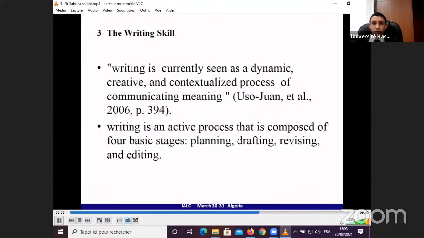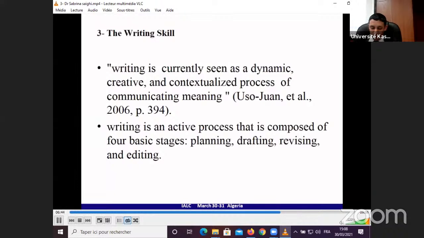Third, we will define the writing skill. Traditionally, writing was regarded as a language skill that signifies learning grammatical and vocabulary knowledge, which in turn helped to achieve oral correctness. So based on this kind of view, teachers needed to focus on formal correctness of student writing rather than the actual process of writing. That is to say, teachers used to correct students' errors, that's it, rather than focus on the writing itself.